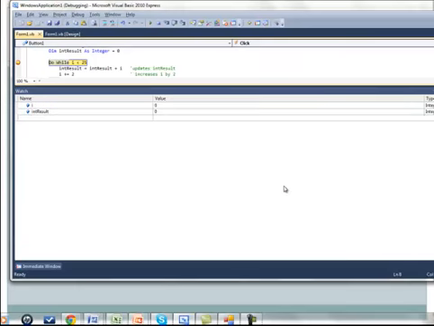So let's look at this in actual code. I already have the statement running, and I have a Boolean expression here, and it's going to check this first, and notice my I and my int result are down in my watch window. So if I step with this, it's going to show int result is equal to int result plus I. So int result is 0, I is 0 at that point, so it's going to be 0. And then I plus equal to 2. So I becomes 2, notice down below.